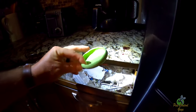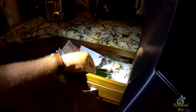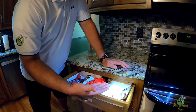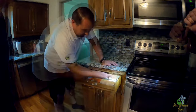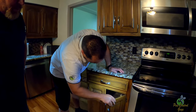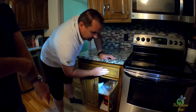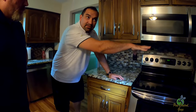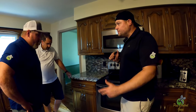But you can see how the mice have just chewed up everything. Any drawer or any cabinet space is connected by an open frame. So I can reach up and over and access the lower section. And if you can do that, the mice can do it as well. So anywhere they can get into the system, they're going to be anywhere in the system here. Mice can crawl, they can jump, they can climb like nobody's business. I mean, they should be in the Olympics. I've said it for years.